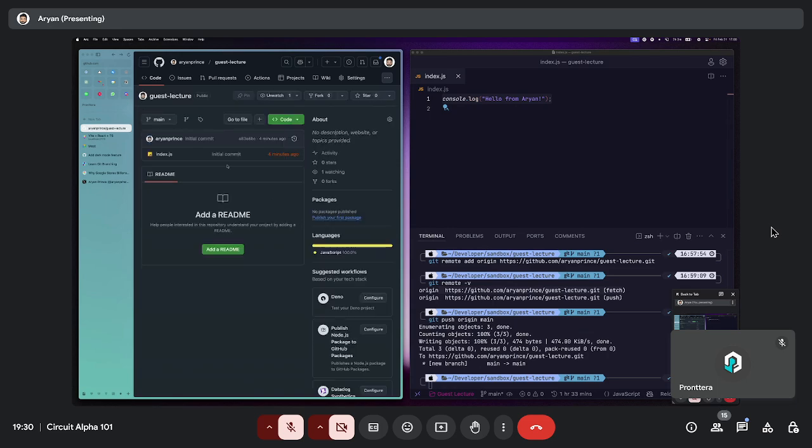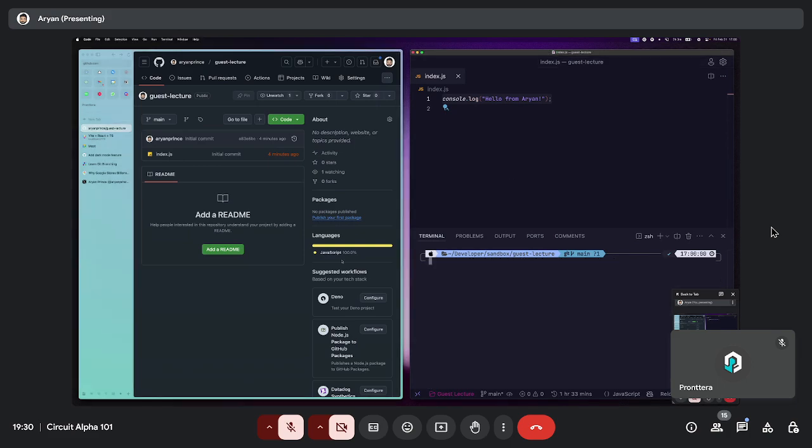Before I explain more stuff, I'm sure you guys must have done this a few times earlier. I'm not too sure, but I have a feeling a few of you guys might have done this already. But I'm just explaining this in depth so that you guys truly understand what is happening behind the scenes and not just copy pasting, and it just works. Okay, so this looks good. Let's try creating another commit and let's see how that flow works.